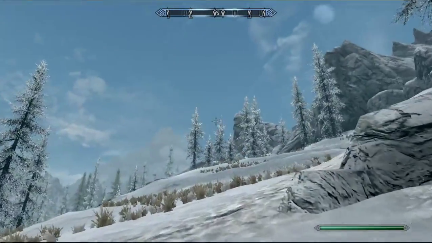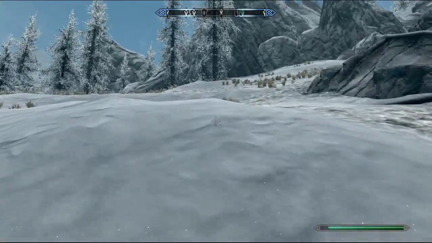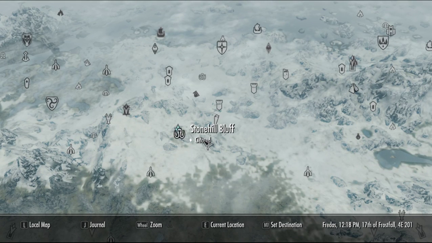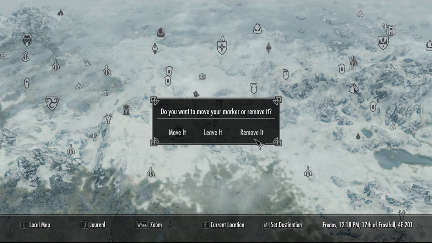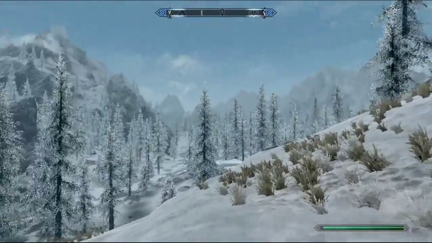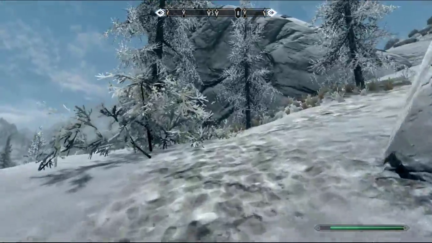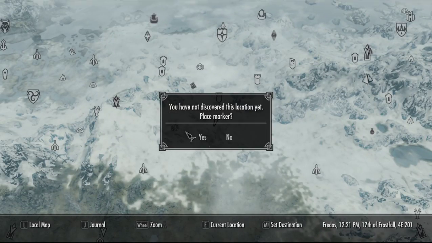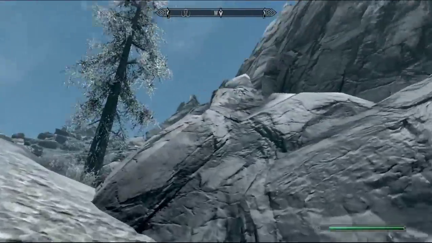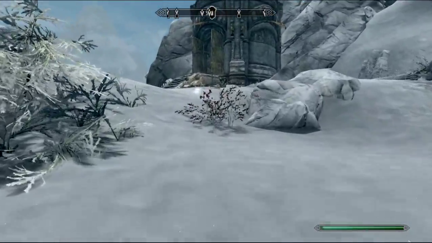Okay. And actually, the house I want is quite near here. I think it's straight up ahead. Okay. Remove the icon. I don't think I need it now. I think it might actually be lower, more to my left. Interestingly, I don't think it's marked on your map until you actually purchase it. Place marker there. I guess my other marker supersedes it, interestingly.